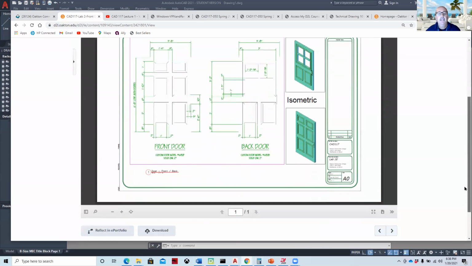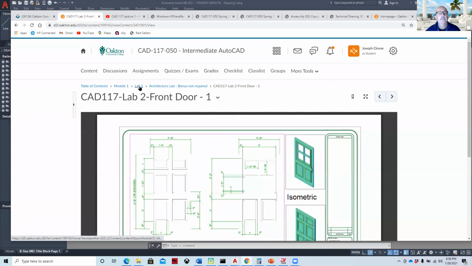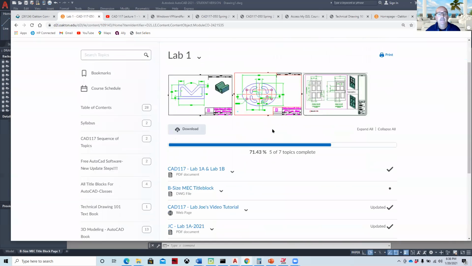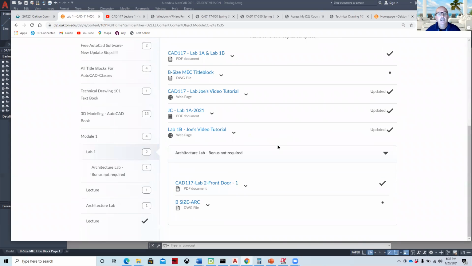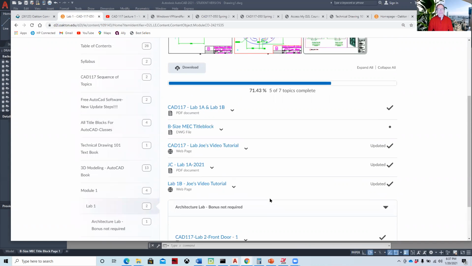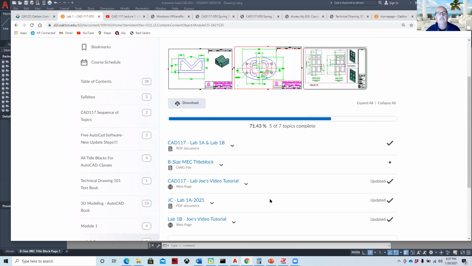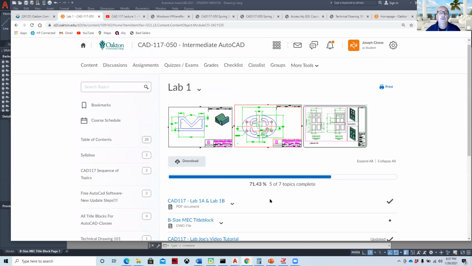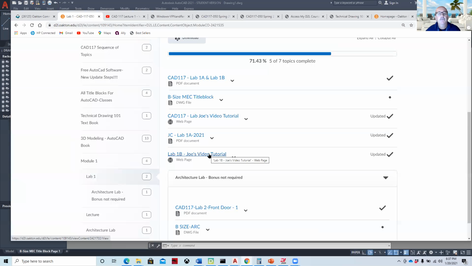And I believe we have videos for that as well. Here's lab 1B. I don't think we have a video for the door, Al. Do we have a video for it? I thought we did. We'll have to embed that because I don't see it at this time. Okay, so if we look at the video, here's the video tutorial.